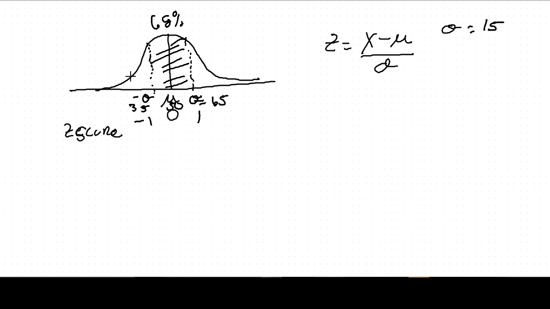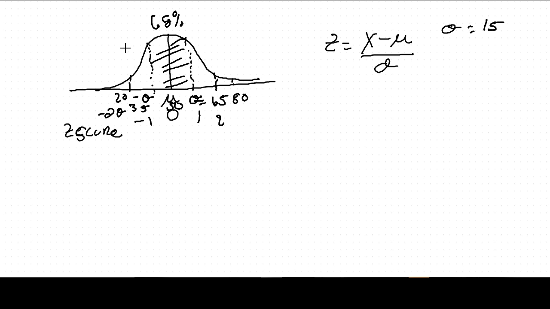When you go 2 standard deviations out, so now I'm going to take 35 and subtract 15 from it. So this point would be 20. And then I'm going to add 15 to it, and that point would be 80. And that's 2 standard deviations out, so you would call that 2 standard deviations. So that would be -2, and then the z-score here would be +2. And all of the data in between those 2 points, I think, is 97% of the data.